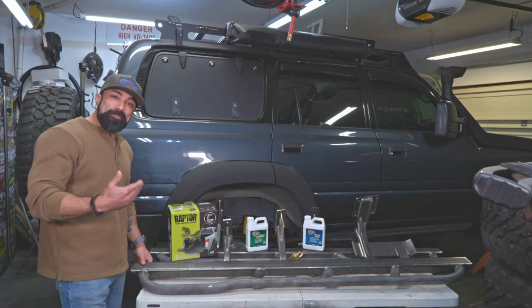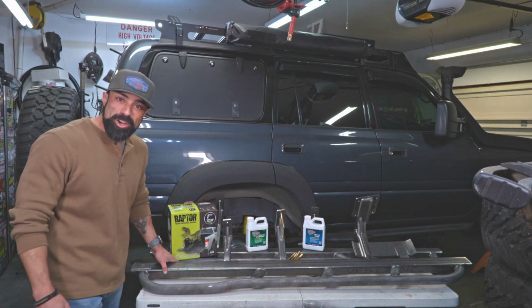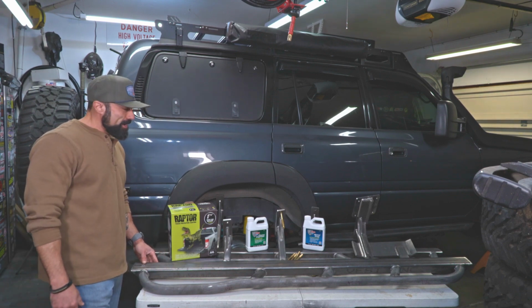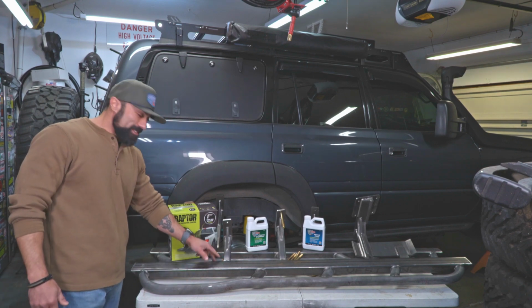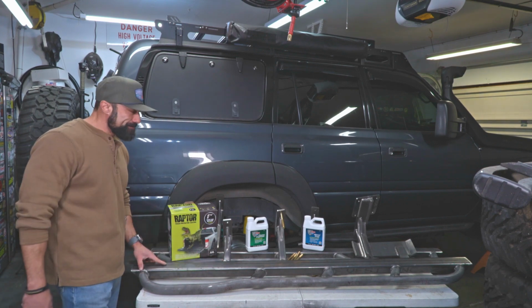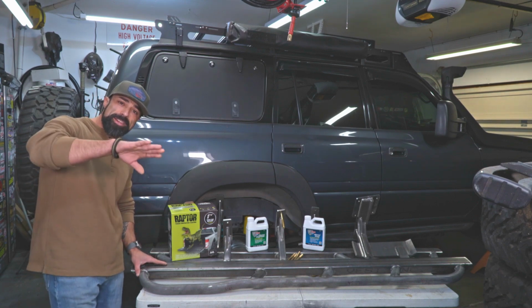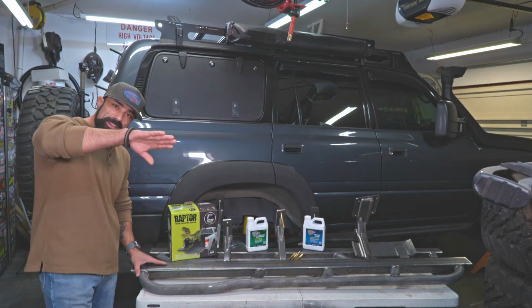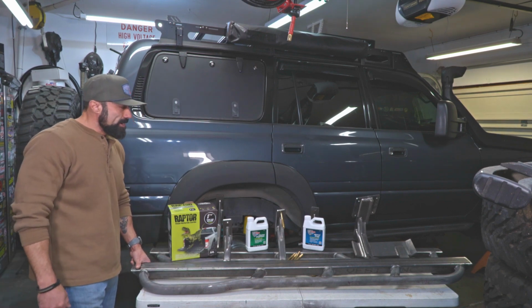We have my brand new set of rock sliders, and these are actually fabricated by a company called White Knuckle Offroad. And these are super beefy. The welds are on point. And I did order these with a 20-degree rake, so it kicks up about 20 degrees for better clearance.